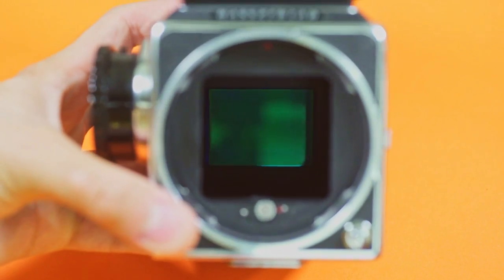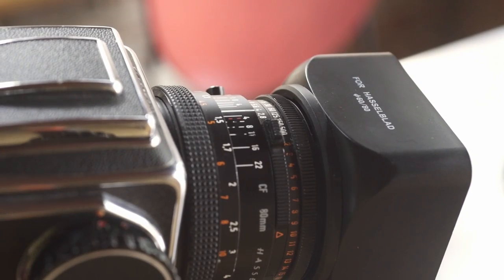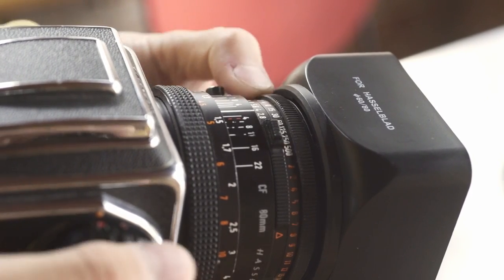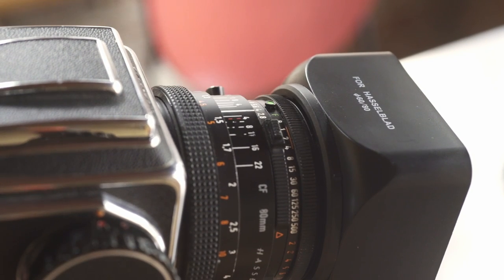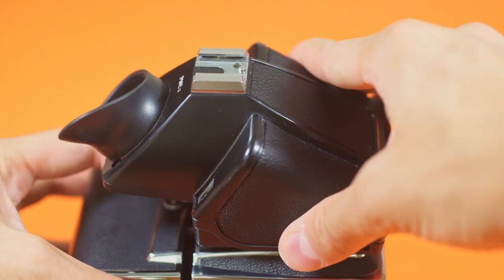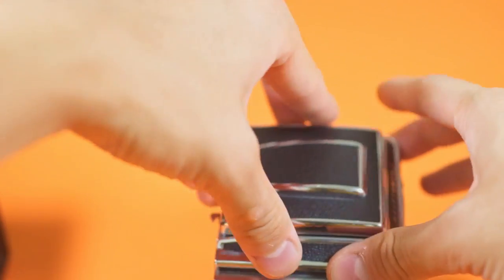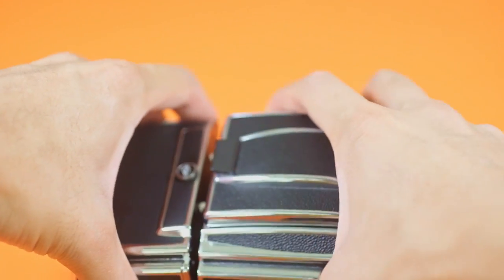When using the video feature on the CFV the entire camera is open front to back — this is what gets us into live view. The shutter is locked on F or bulb mode depending on your lens, the mirror is up, and the rear auxiliary doors are open. Therefore we don't need that big bulky viewfinder, so we're going to be switching that out for the waist level finder. In two previous videos I've covered how to use this camera system with the digital back, so if you want more information on that you can go back and check those out.